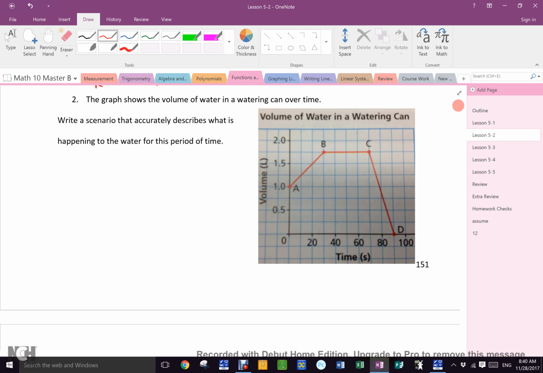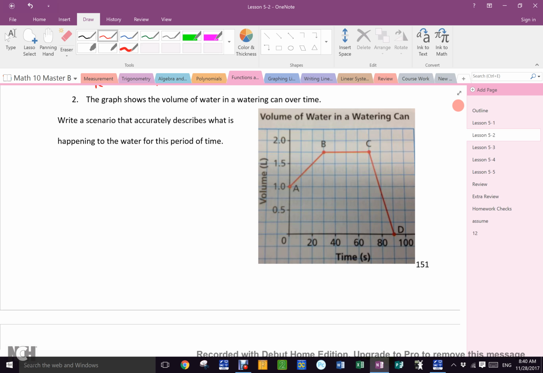Is that what happened in real life? Yes. Possibly. Could anything else have happened? Somebody could have dumped it. A mule could have kicked it over. I could have filled it up with cold water and run down the beach over all the people lying there, sun tanning. I could have done that, yes? Picking up what I'm putting down? The graph only gives you data. It doesn't tell you what happened.